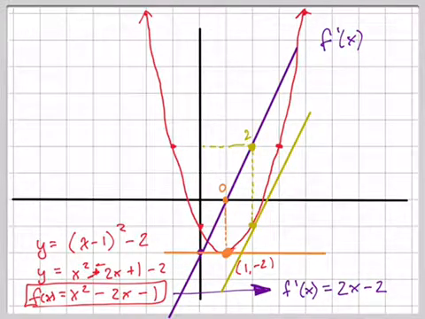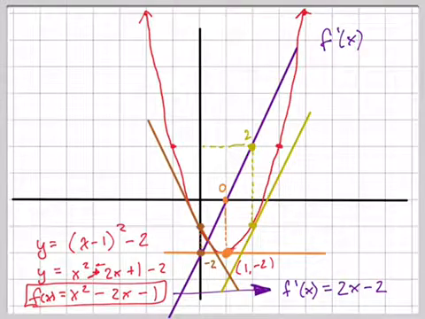Let's do the next one. Burnt orange. See that point right there on the red graph? Let's go down. What's that y value of that point? Negative 2, because it's kind of symmetric here, which means the slope at that point is negative 2, which it is. The slope of that tangent line is negative 2 at that point. Let's keep going, because this is so fun.